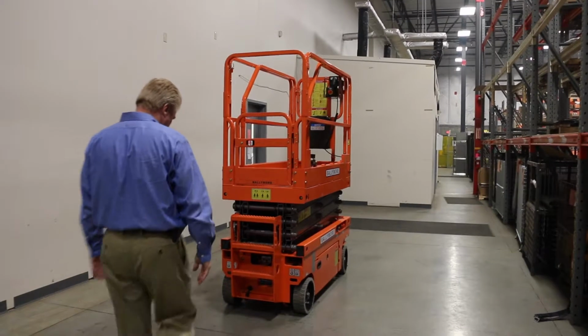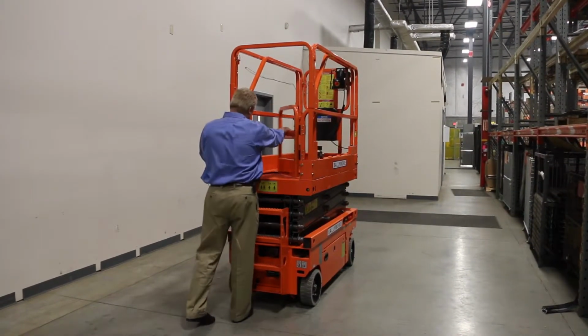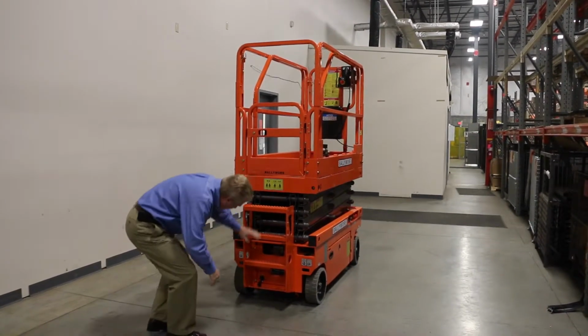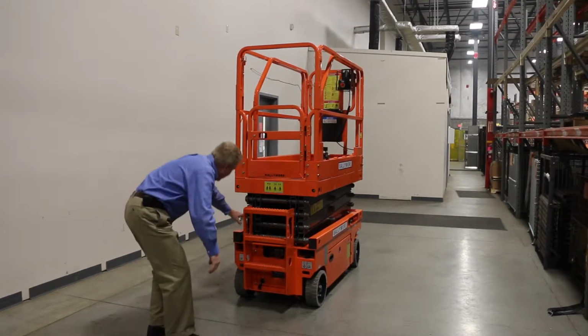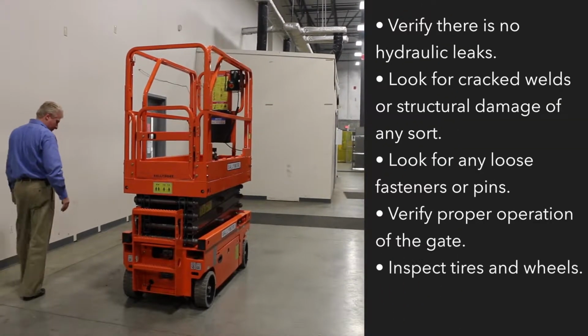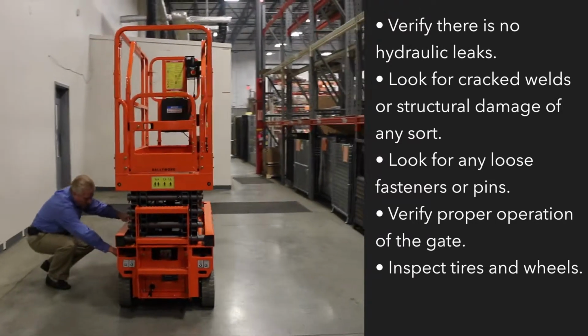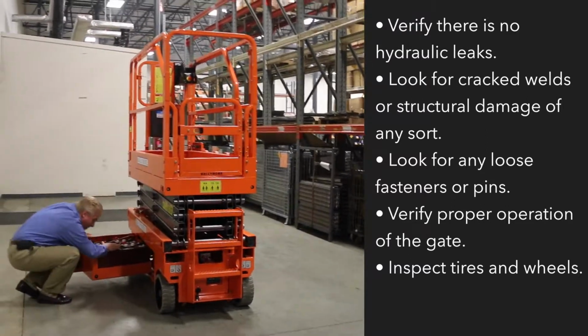First step before using the lift is the pre-operations inspection. Walk around the lift. Check for any loose materials, any loose bolts. Ensure that the decals are all legible and in place. Look for hydraulic leaks. Confirm that your batteries are full and ready for use and that there's no leaks.